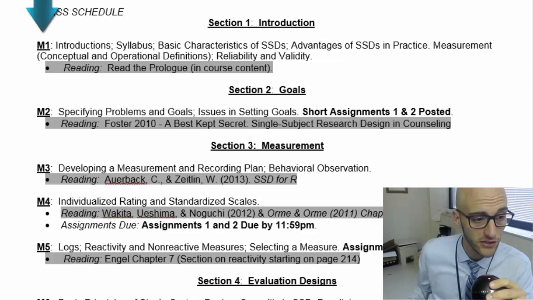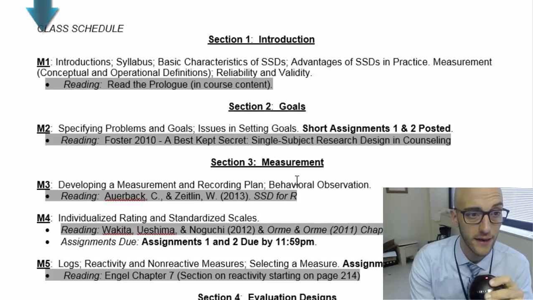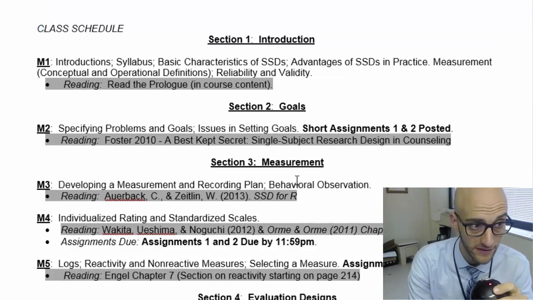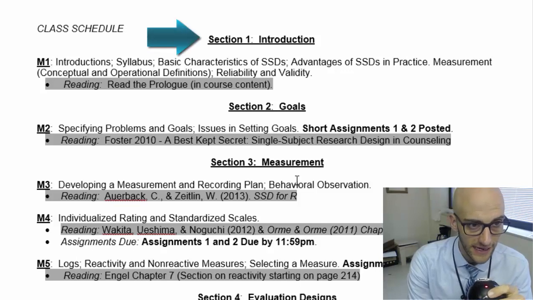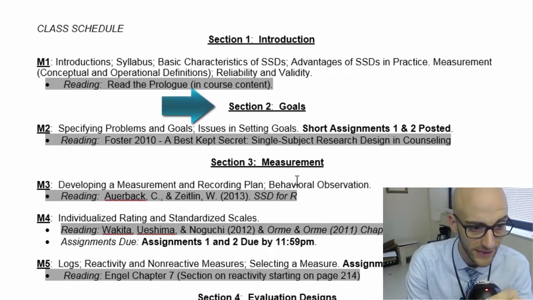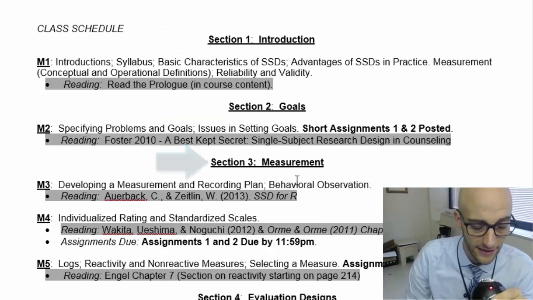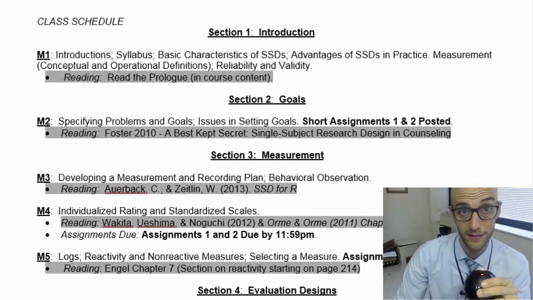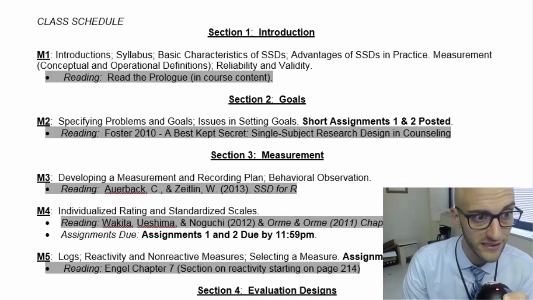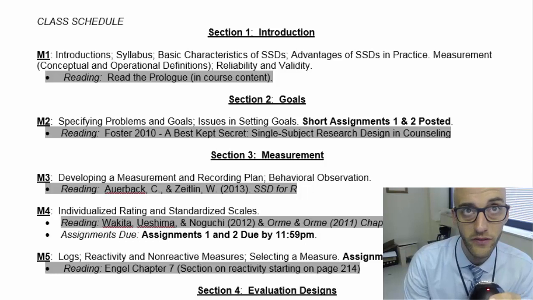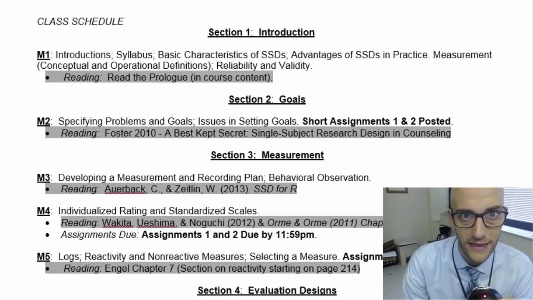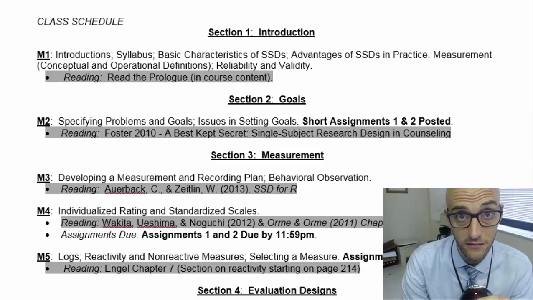Okay, so regarding the course schedule and the layout of the course, I've broken it down into 12 different modules that loosely correlate to the outline of what your final paper is going to look like. So we have the different sections: the introduction, goals, measurement, evaluation, designs, analyzing your data, which essentially line up with how you're going to be completing your single system design. So each of these should help you to feel comfortable with practice evaluation, and hopefully after you've completed the course, you feel a lot more comfortable utilizing these skills within your practice.